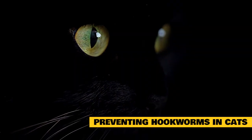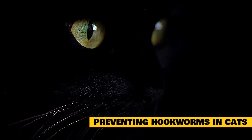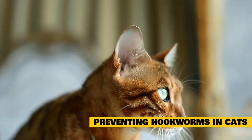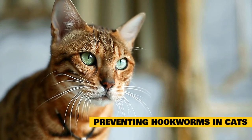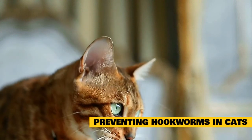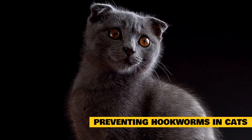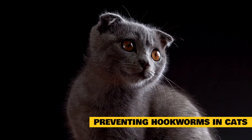Diet: a balanced, nutritious diet can help keep your cat healthy and strong, as a weakened immune system leaves pets more susceptible to worms. Fecal exams: adult cats should have their feces tested one to two times a year to check for parasites. Keep your cat indoors: outdoor cats should be monitored very closely since they have a greater chance of coming into contact with infected animals and soil, and may also be drinking water from contaminated sources. Have your cat tested periodically for the feline leukemia virus and the feline immunodeficiency virus, as both of these viruses can weaken your cat's immune system and make them more susceptible to parasites and other illnesses.